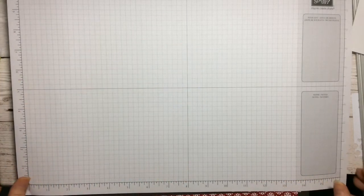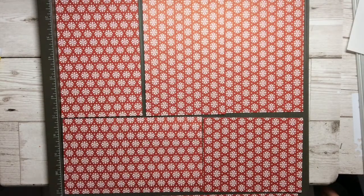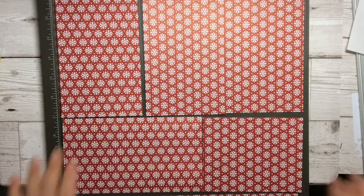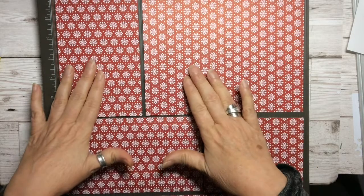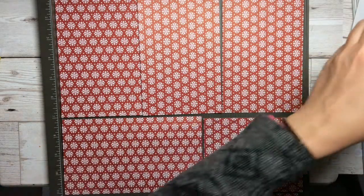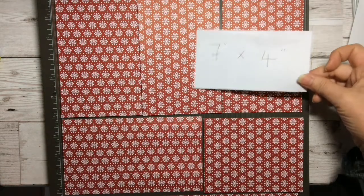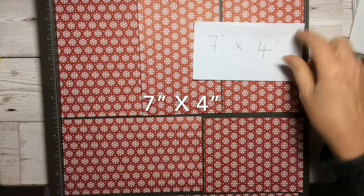Let's put it out of there. You can actually make 4 out of a sheet of 12 by 12 DSP. So the size that you need is, and I'm putting these out for our international so they can actually put them down, is 7 inches by 4 inches.